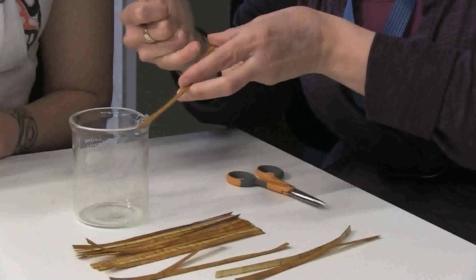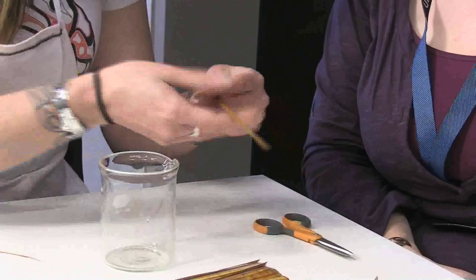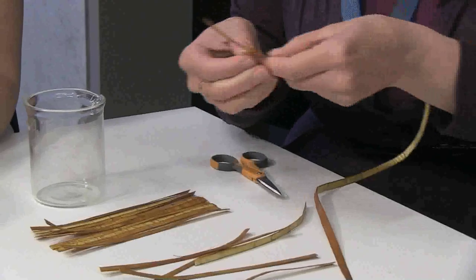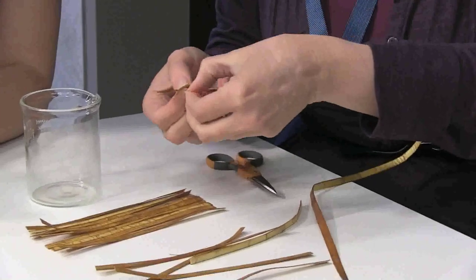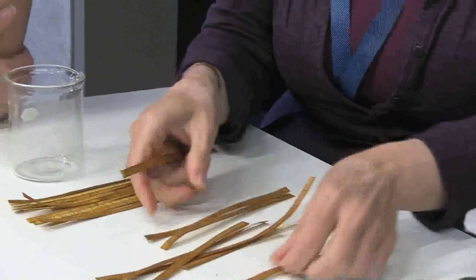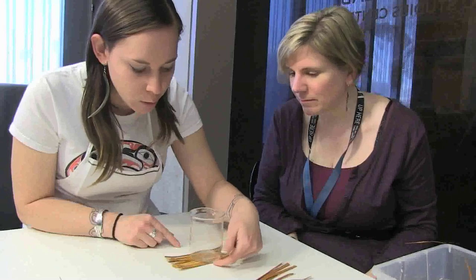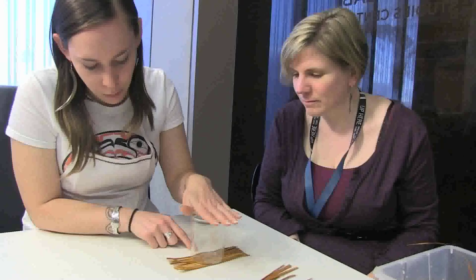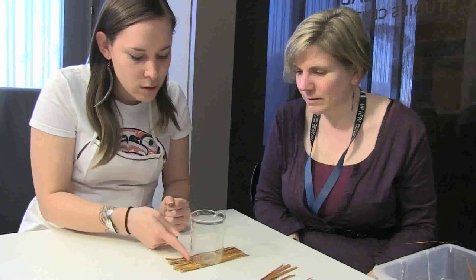This one has a section wanting to come away — just gently pull that away; it's not going to affect your warp at all. And this bit goes quite wide — should I take some of that edge off? Yes, looks like it wants to come away there exactly. So then they're all the same width and the same depth. Now that we have all our warps, we're going to measure the center of our basket. We don't want the cedar poking out on either side. So now that we know where the center is, we're going to do a basic twine — just one stitch all the way across to hold it in place during plating.